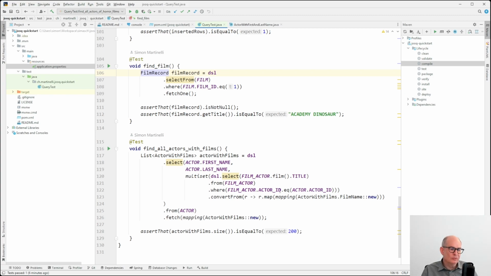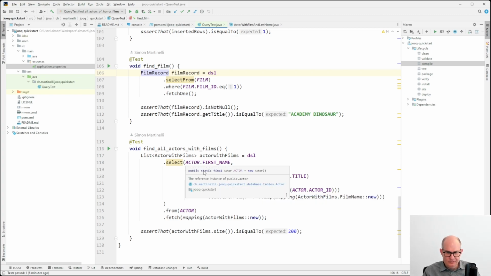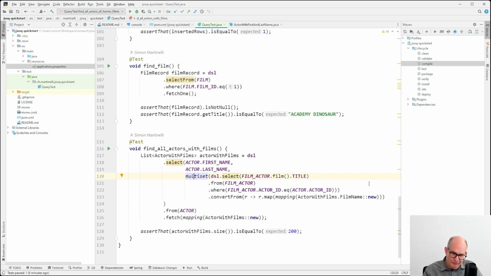Often you want to read nested data, and if you know SQL, you know that this is usually not possible, because the result of a select statement is always a table. But in that case, we have a new functionality. It's called multiset. So first, before we look at the result, we look at the query.